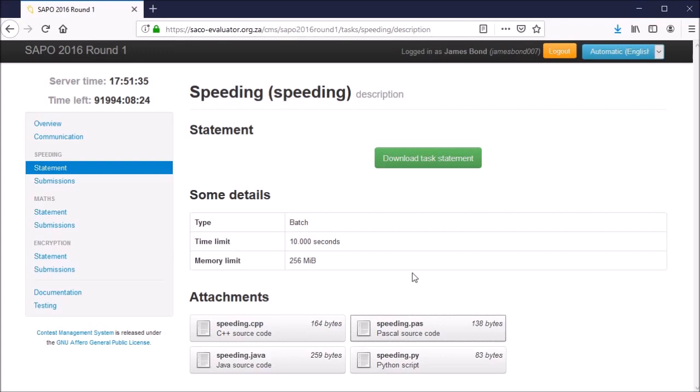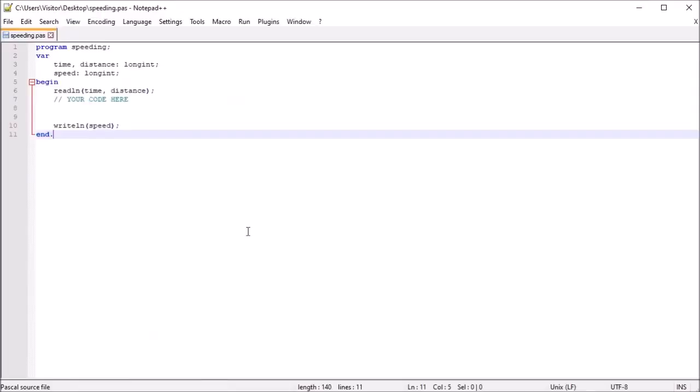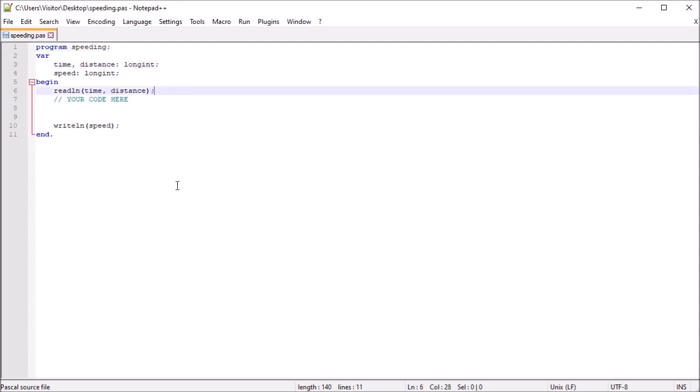Now, in short, you're welcome to use any editor you want. For this video, I'm just going to use the simple editor Notepad++. As you can see here, I've just opened the template file. Now, there are many other programming text editors that you may want to use. For a more detailed discussion, there is a link to a separate video in the description where I talk in more depth about what you should or should not use regarding editors.